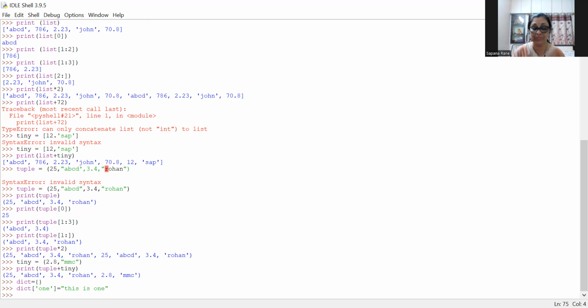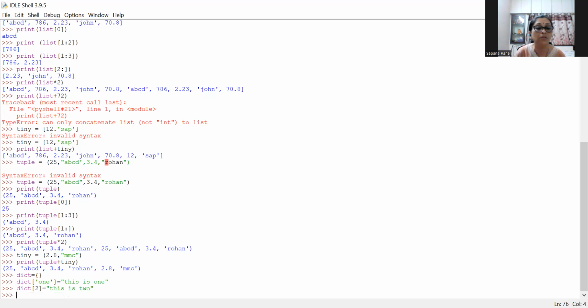This has been defined now. Now I'm going to define dict into bracket 2 as this is 2. So I have interpreted it.